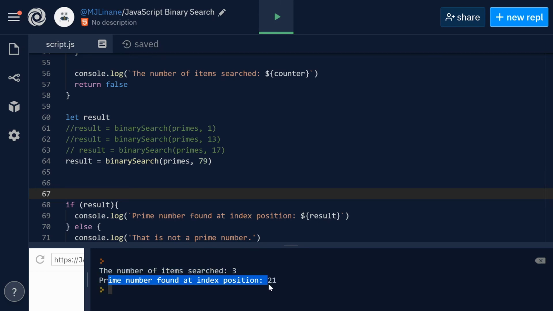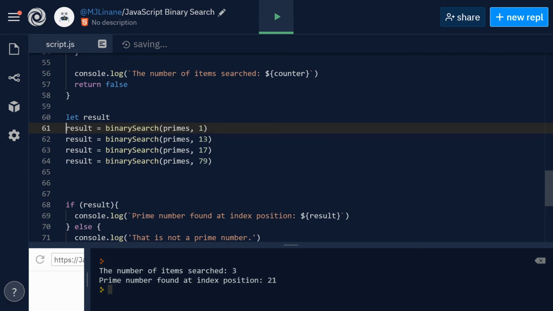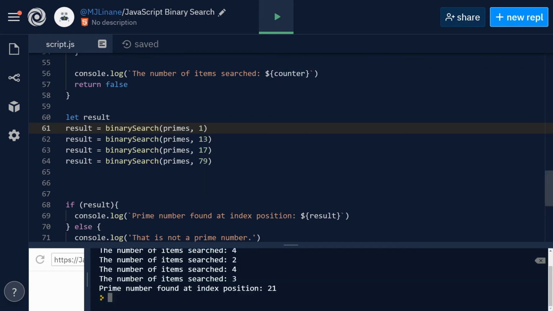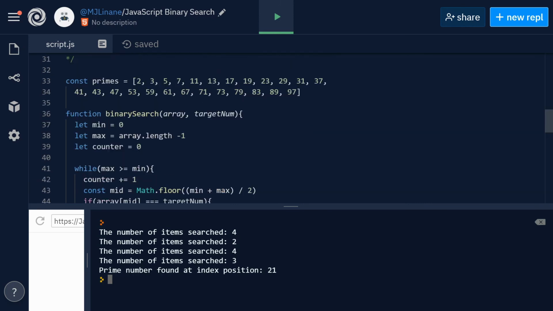Prime number found at index position 21. So we're getting between 3 and 4. Let's see. Okay, so we got between 2 and 4 times that it needed to search the items.